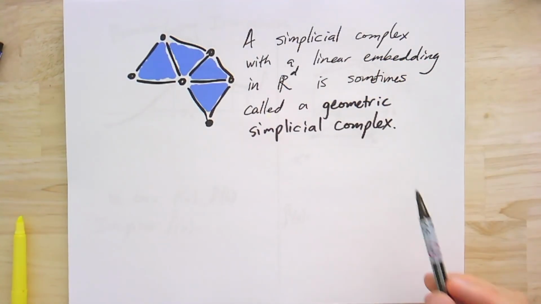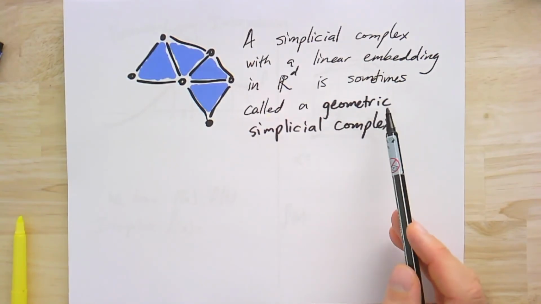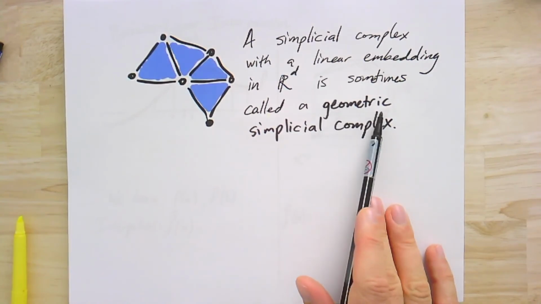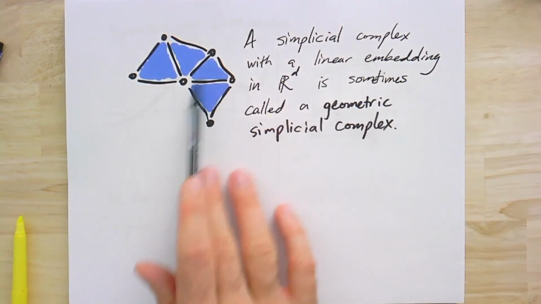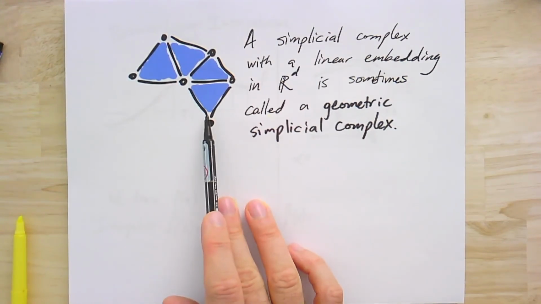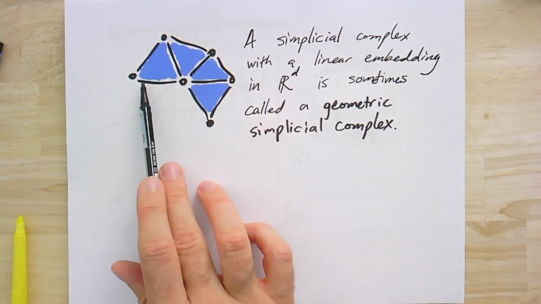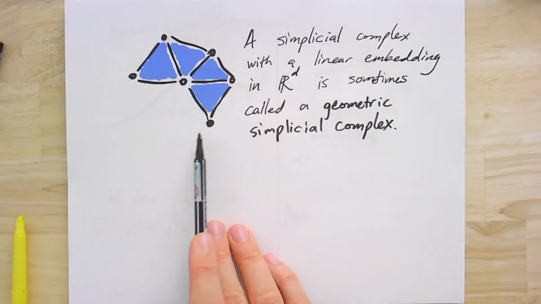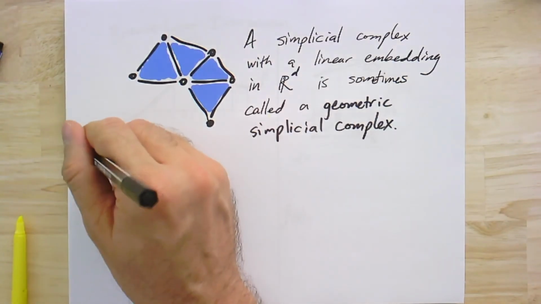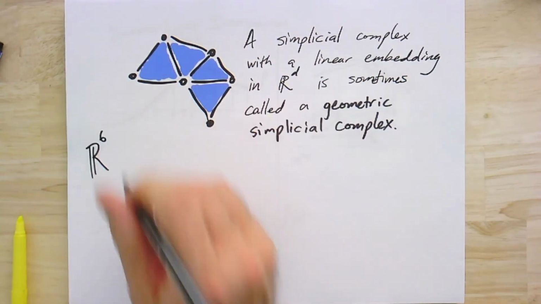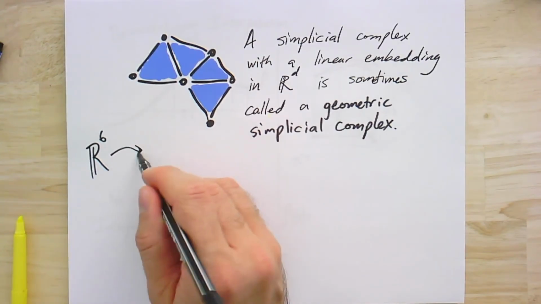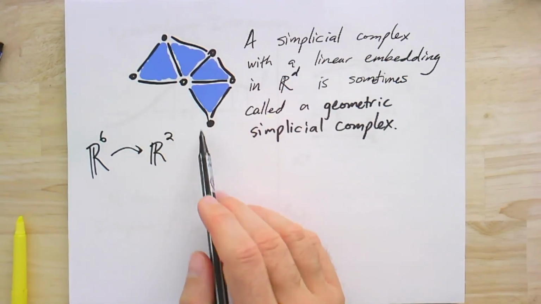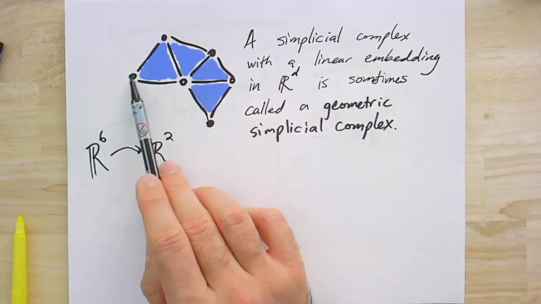And you might even see in the research literature people talking about abstract simplicial complexes, which are the complexes we've talked about so far. They're just distinguished from geometric simplicial complexes because now it has topology, it has shape. So here, for example, this is a simplicial complex with 1, 2, 3, 4, 5, 6 vertices. Its geometric realization lived in R6. There was a linear map from R6 to R2, and if we restricted it to that complex, we get a nice embedding.